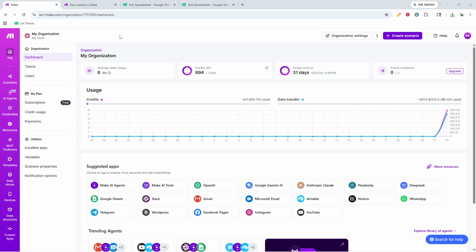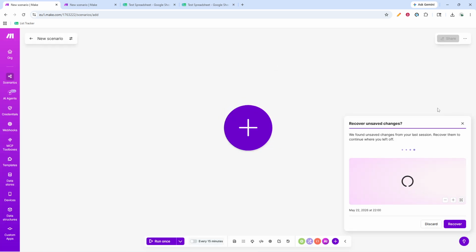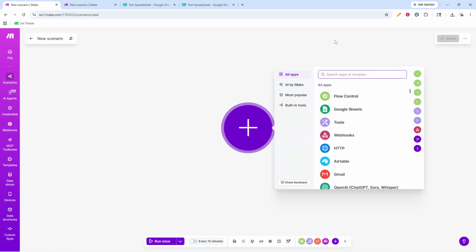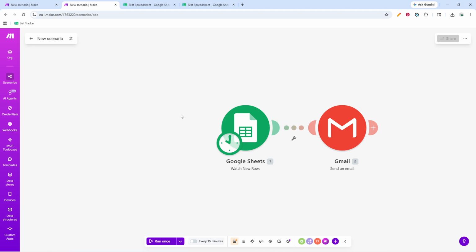First, open make.com and create your scenario. Think of a scenario as your automation workspace. It's where your modules live and how your data moves from one step to the next. Even if you're still building the modules, it's perfectly fine to start with an empty scenario as long as you know what you want to schedule. Give it a clear name so you can recognize it later.